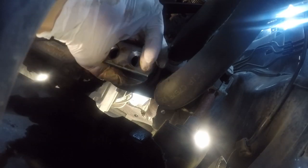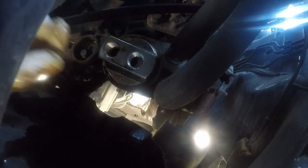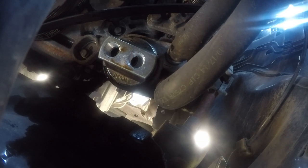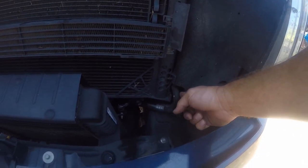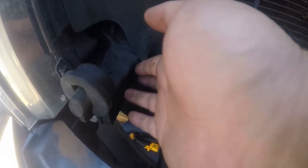All right. There we go. So there aren't a lot of good places. This is the ideal spot, but this hose is in the way, so it's a no-go. Over here isn't much better.